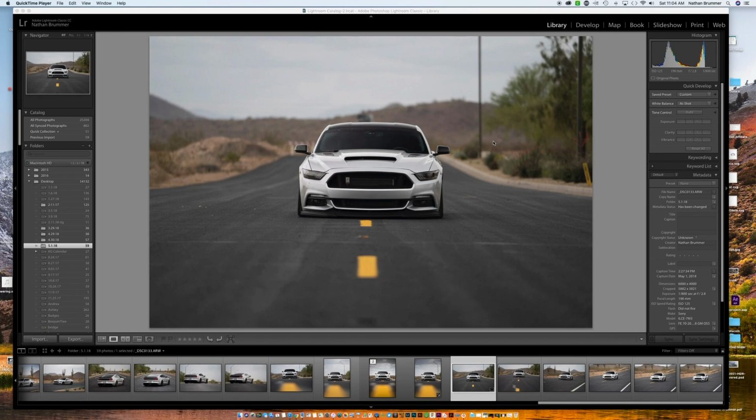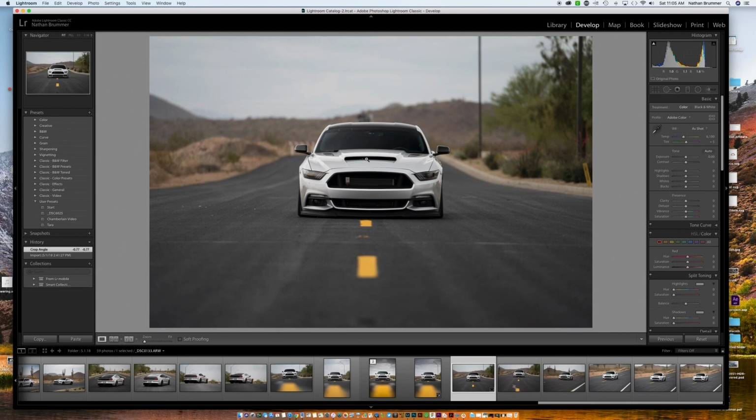It was a pretty overcast day, so I got really nice even lighting on the car. I had my polarizer on, so there's no reflections in the windshield. You can see the settings up here. I shot this at ISO 125 at about 200 millimeters, f2.8, and the shutter speed was 1/800th of a second. So even though it was pretty overcast, it was still a fairly bright day. Let's jump into it.